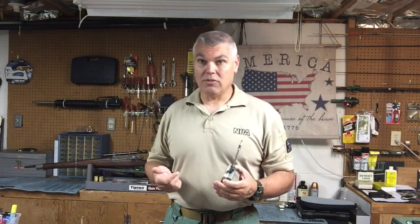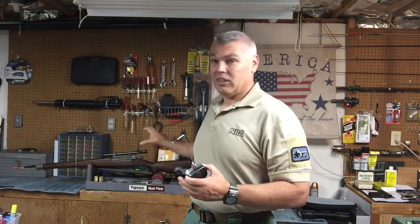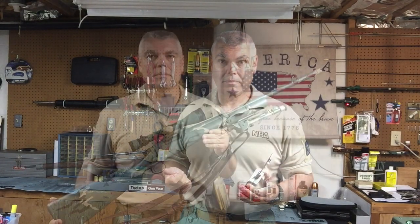This is more or less a GI trigger in this rifle. I don't know if James River did anything to them or not, but as you can see, it's a very nice trigger, and this is an exceptionally accurate rifle. The trigger only helps to add to that accuracy.